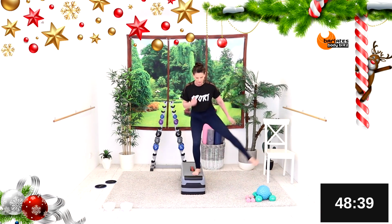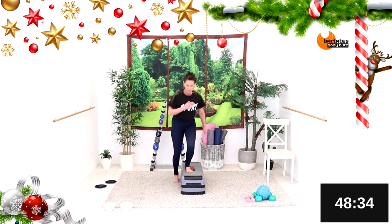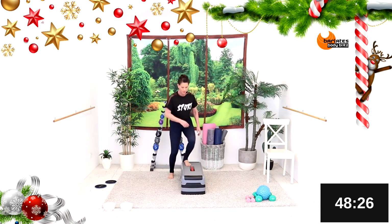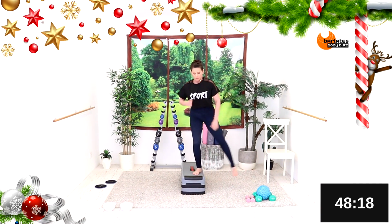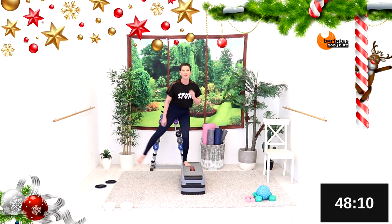Across. Now stay side on and with little tiny leg kicks to the side. And four. And tap down. One, two, three, and four. Across to the other side. Two and three and four. Tap down, one and two, three and four, across. One more time with these. Two, three and four, tap down. One and two, three and four, step across.